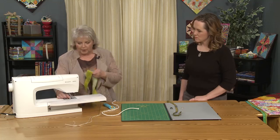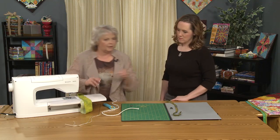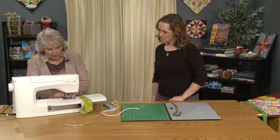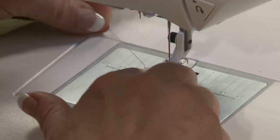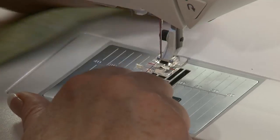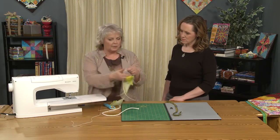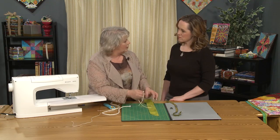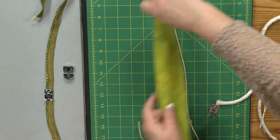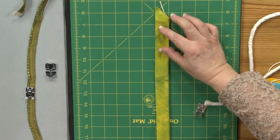So we're going to set up on our machine, and we're going to use the mini piping foot. It's clear so that you've got really good visibility of what you're doing. And we're just going to take our piping, and it doesn't matter the size. This is much larger than it needs to be. I usually cut it about an inch and a quarter to an inch. But the size is totally irrelevant, and you're going to see why in a few minutes.